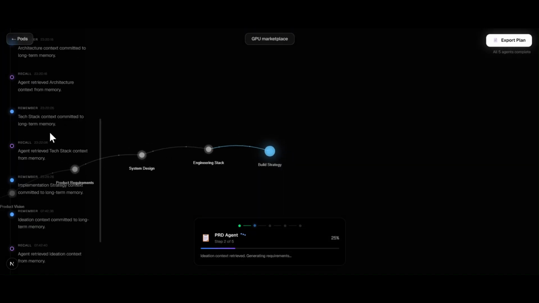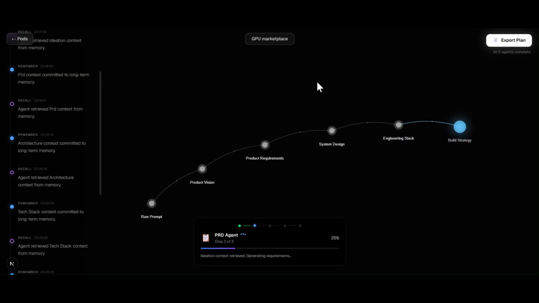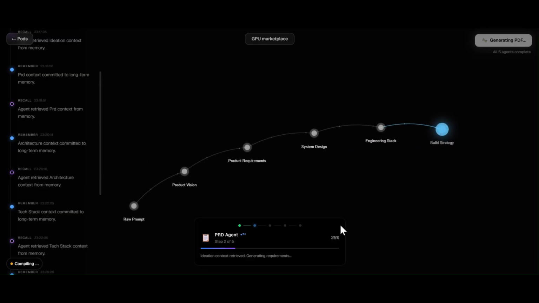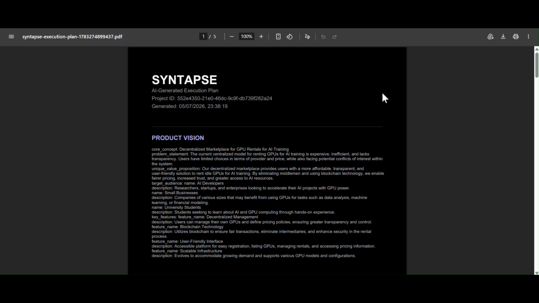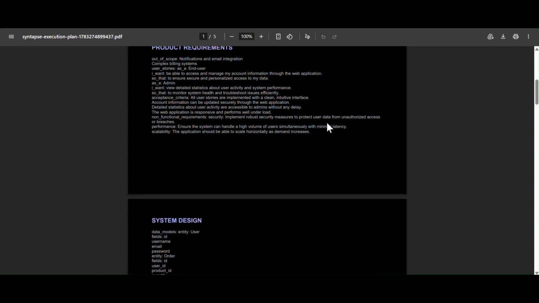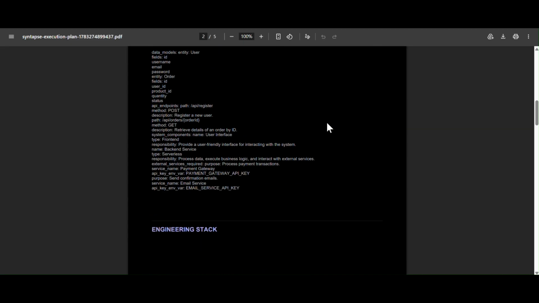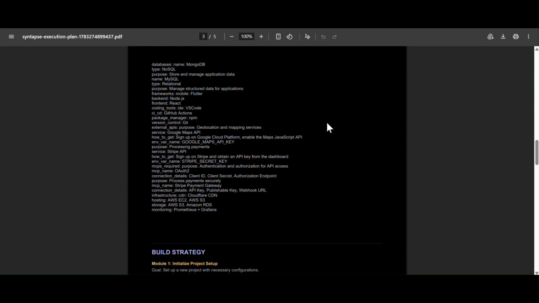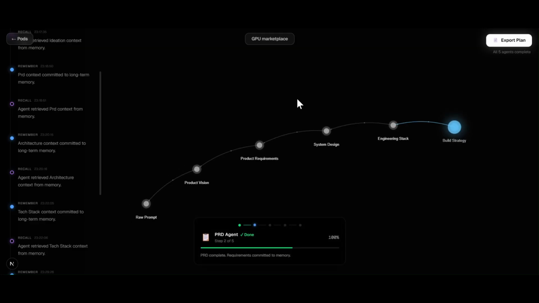After everything, if you are working in a company and you need to get this plan approved, you can just export the plan. So yeah, I will open the PDF. It contains all the documents, the product vision, and every step-by-step thinking and everything that has been done by AI. So you can verify it manually or give it to your organization and get an approval.